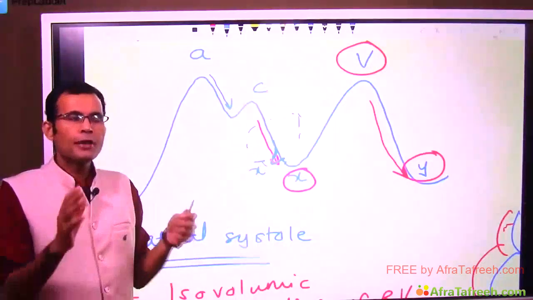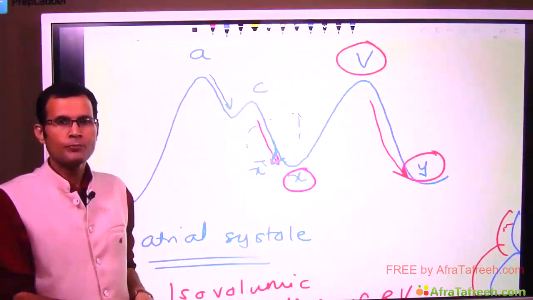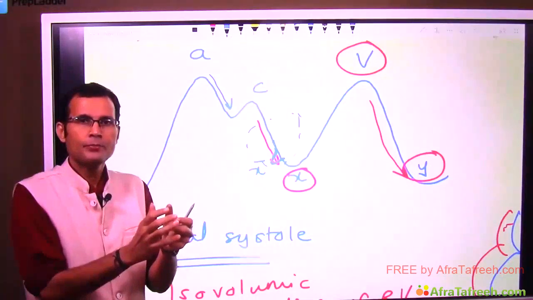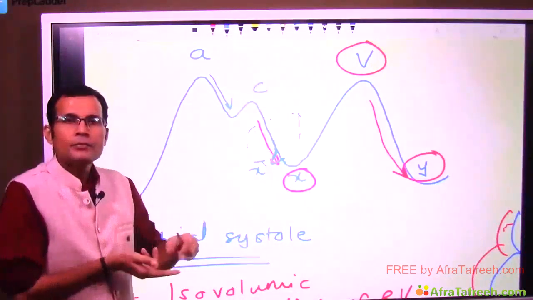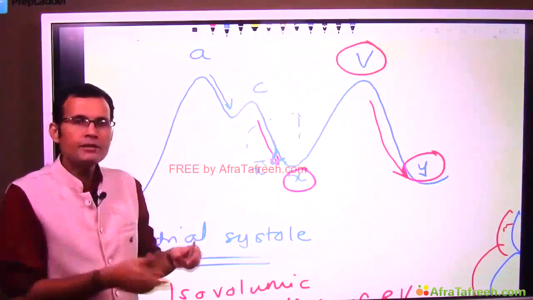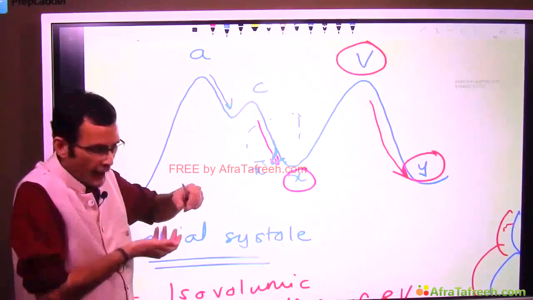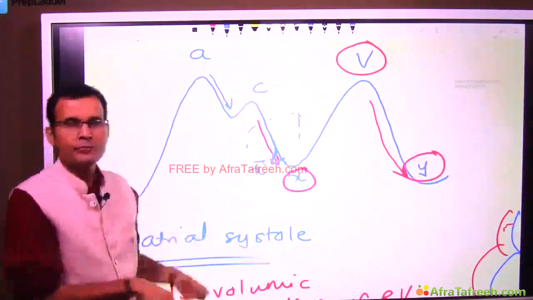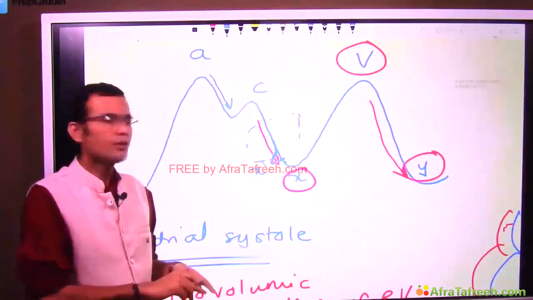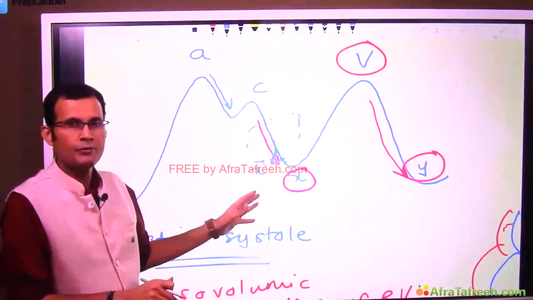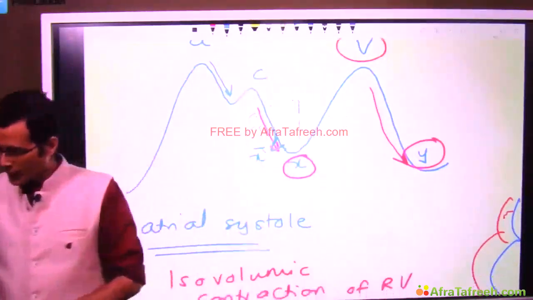All right, you remember ventricular systole has two types of movements. Two movements occur during systole. One is the simple contraction movement, but there is one more movement that happens during the systole, and that's a twisting movement. Heart is twisted during the systole. That means the apex of the heart, the conical apex of the heart, moves towards the chest wall upward, and base of the heart goes downward. It's like this. Okay. Now, because the base is going slightly down, it pulls the right atrium. At that point of time, you will get this X bar wave, an additional wave. So pulling down of the base of the heart creates an additional wave called as X bar wave.